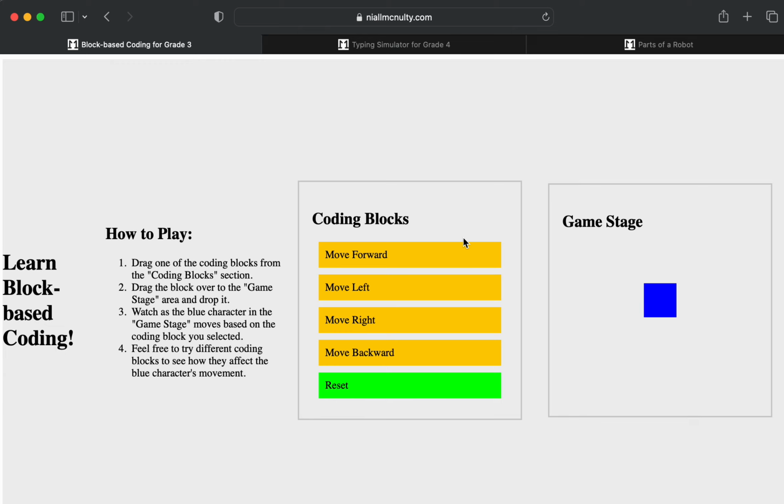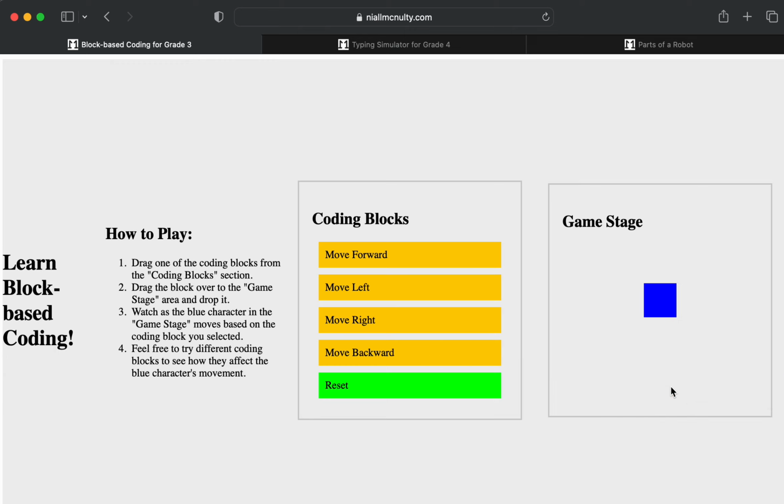So I prompted ChatGPT. We went back and forth working out exactly what we needed. The colors, I said bright colors that a child would like. The logic of the game, I wanted to explain how block-based coding worked. And then it produced 3 files, the HTML file, CSS, and the JavaScript. It didn't work well off the bat, but I went back and forth with it, very much an iterative process. And we ended up with this little, I guess, proof of concept, which I could then refine further.